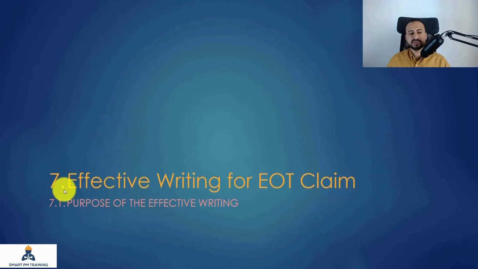We start a new section. It's about the effective writing for the EOT claim, because unfortunately some planners will just do the Primavera analysis and they will say, "This is it. Okay, so let's submit the claim. I will just have to do some writing and this is it." But in this section you will learn the foundation of all effective writing and why it's even more important than Primavera work. So let's get started.